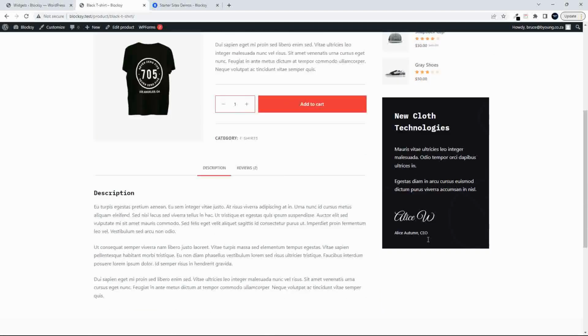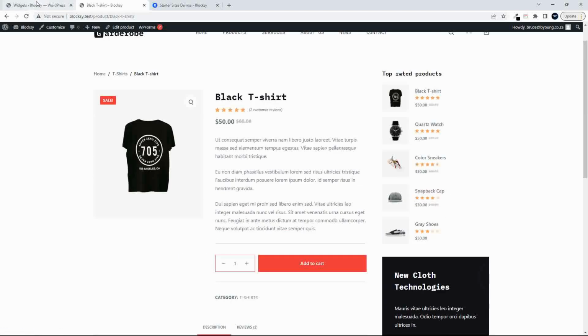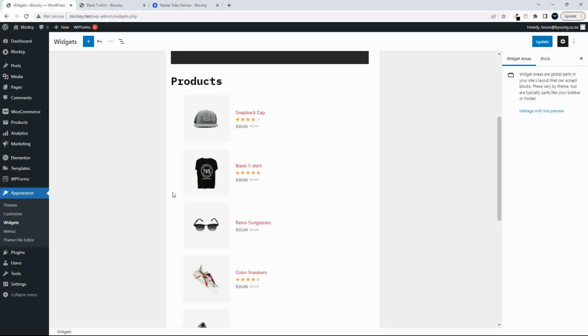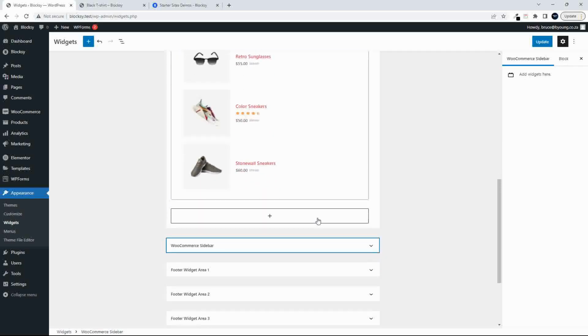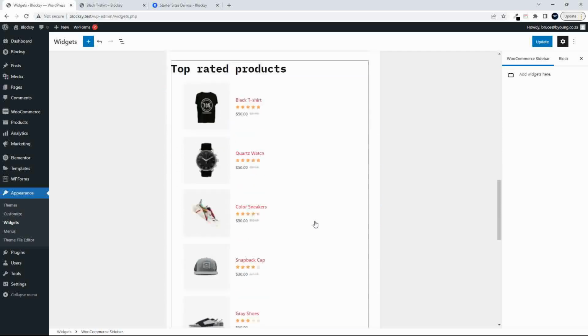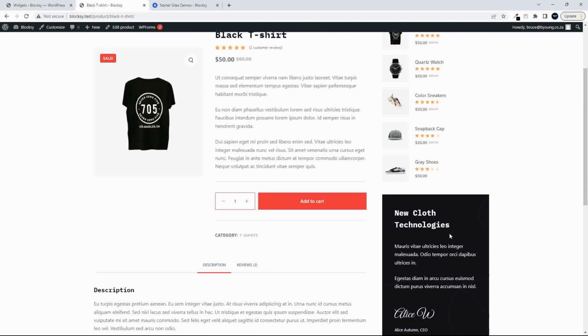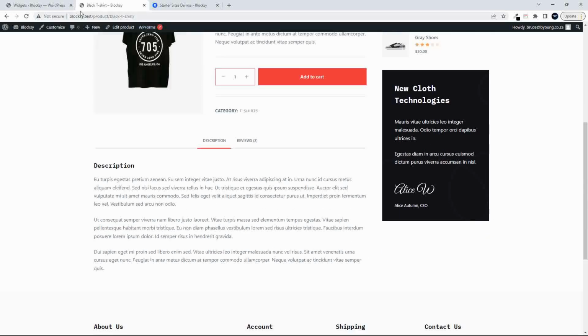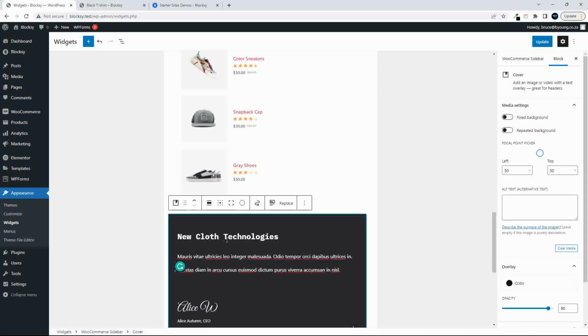You have a sidebar with some information, and if you're not happy with the information in the sidebar, then we can head back into the widget area, and here you can already see the products widget, and then there's another WooCommerce sidebar, and you'll see here that this ad that you see is the same as this ad, so you can then just go in and make edits that you want to this block, or you can remove it completely or replace it with something else. It's really up to you.